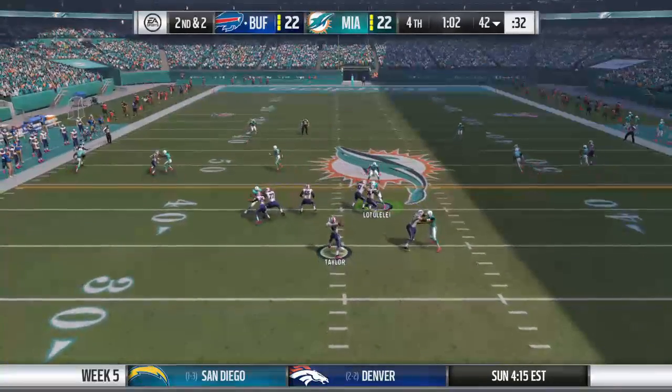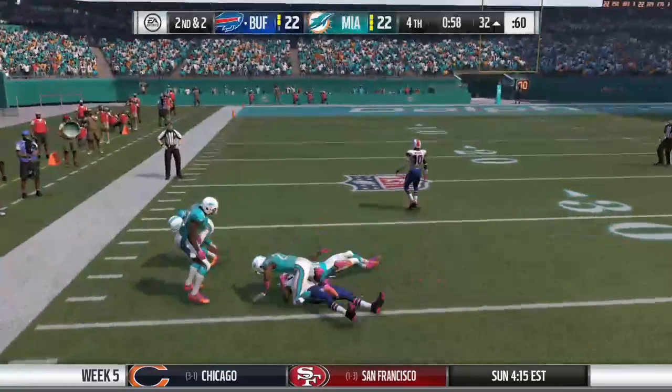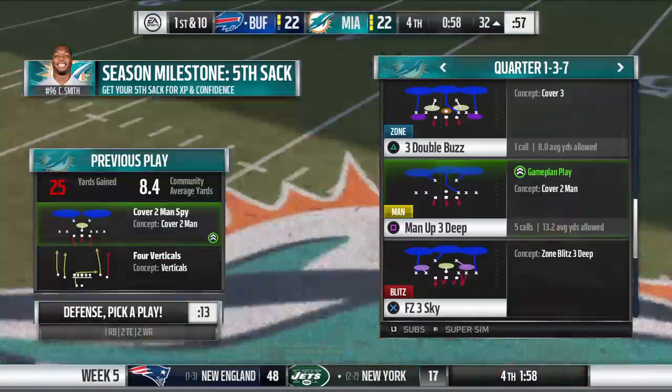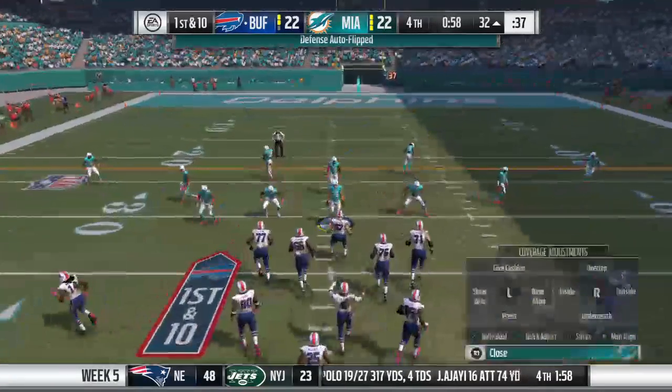Now it's Taylor. Looking left side for Watkins, and he's got him. And he takes this one down all the way near the 30. Now hold everything here. We're going to get a timeout by the offense. It's just their first. They've got 2 more to use here. They're in the final field goal range.